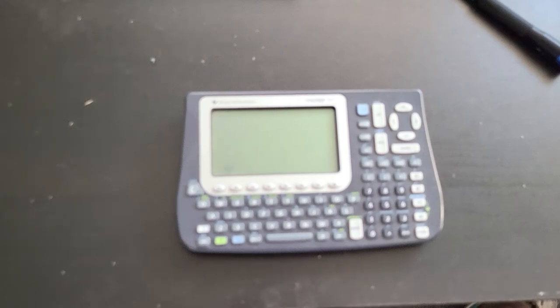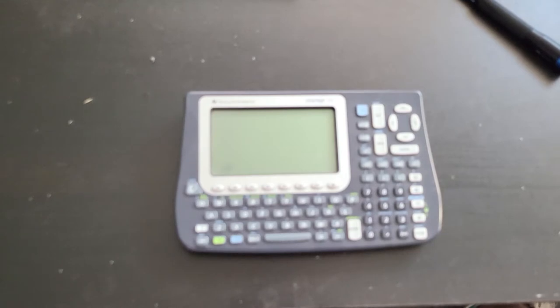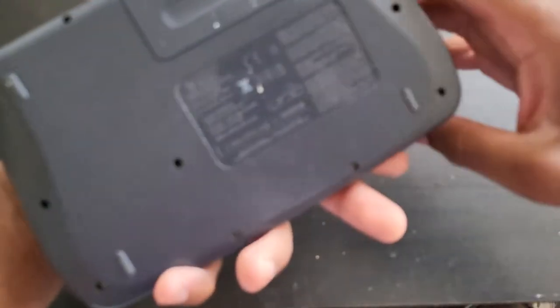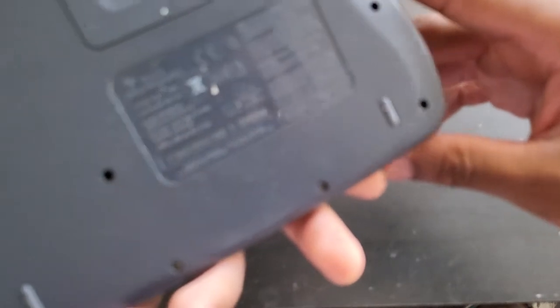All right, so I was kind of bored, so I thought I would just disassemble my Voyage 200. It's kind of funny, I've had this calculator for more than a year and I never thought about taking it apart. And that's something we're gonna do today. So as you can see, this one has very small screws, and I haven't even tested it.